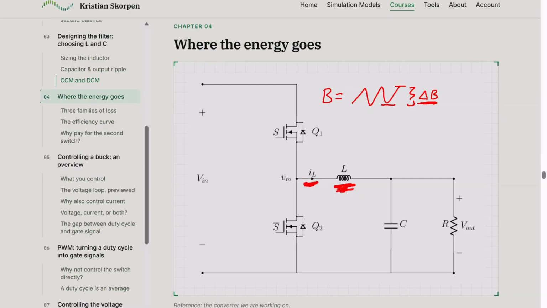And I didn't say this for the conduction losses, but it is dependent on the current flowing through the resistance. So the power loss of the conduction losses is the resistance times the square of the current. So basically, the higher RMS current we have inside the circuit, the higher losses we have.